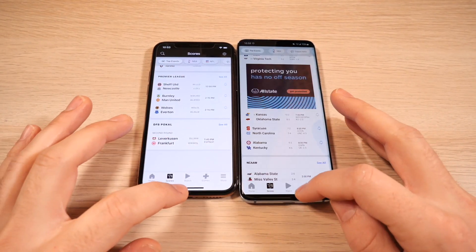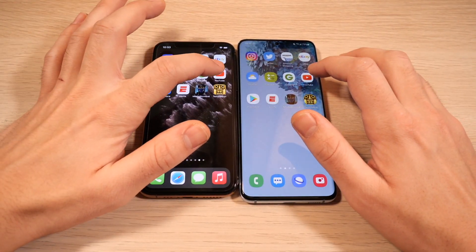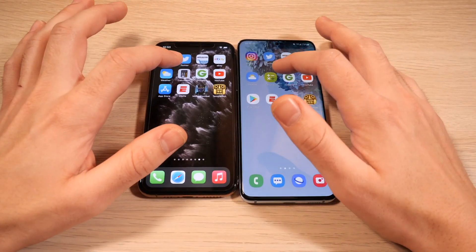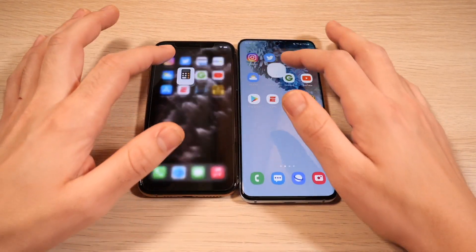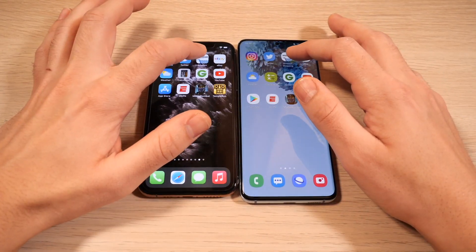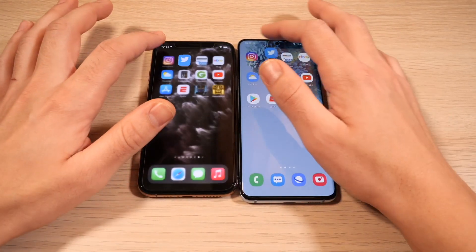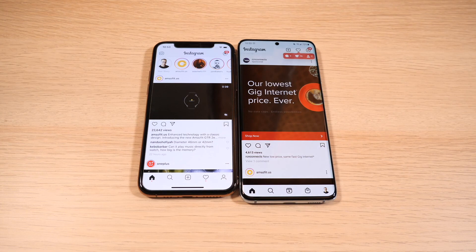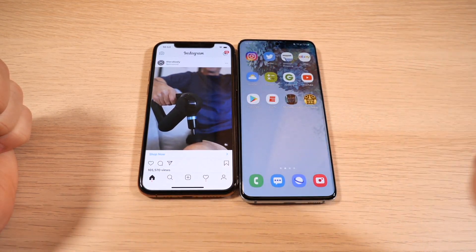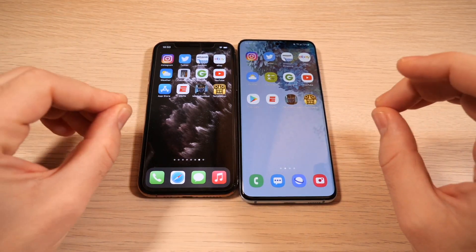ESPN and the app stores both hold just fine. Look at the animations when coming home — they look very similar. You really have to be a fan of Apple or Samsung to choose one or the other because they're so similar. If you're a fan of Samsung you'll choose Samsung; if you're a fan of Apple you'll choose Apple — you're basically getting identical performance with different features and different ecosystems. Apple has been doing this for a long time, but One UI 3 is the more impressive one showing greater performance improvements. Both are exceptional.